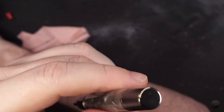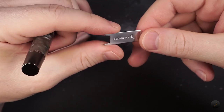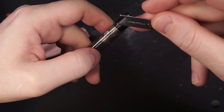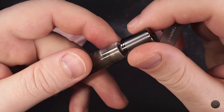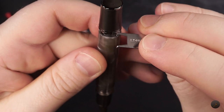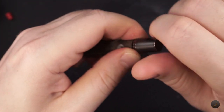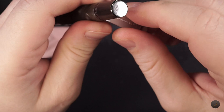Now for the piston, you will actually need one of these. I finally got one. Just make sure that when you order your fountain pen, ask the seller to include this key, and you should be good to go. First of all, open the piston knob. You're gonna have to find the two grooves. One is here, and the other one is on the other side. As you hold down that, close down the piston knob until it's nice and tight on that.